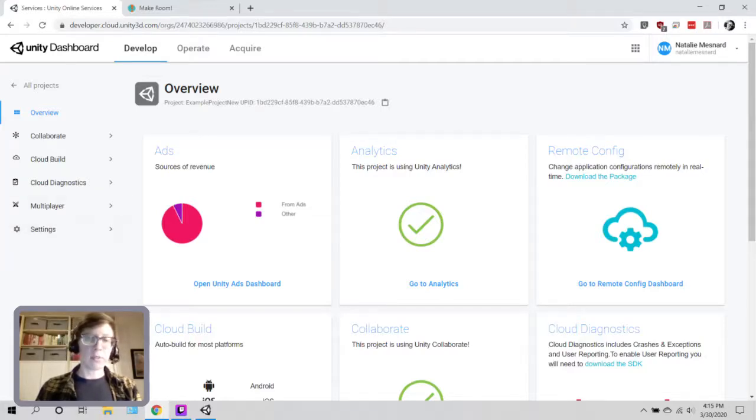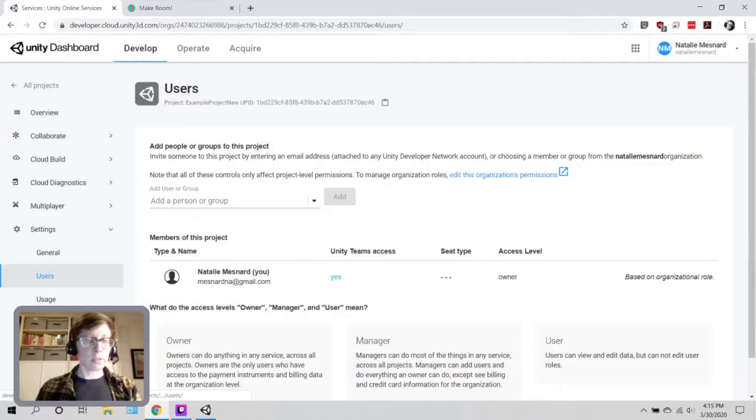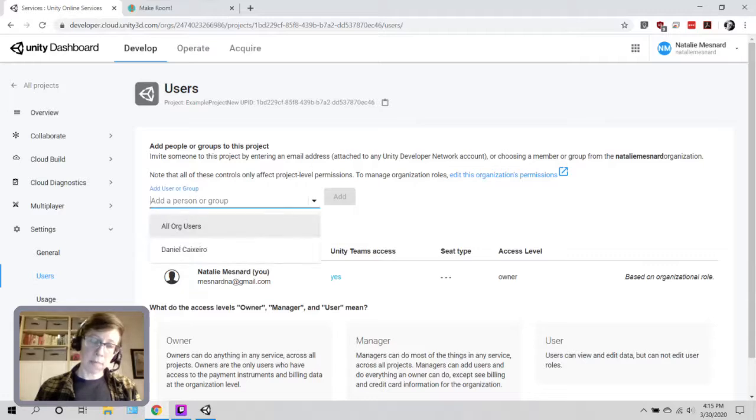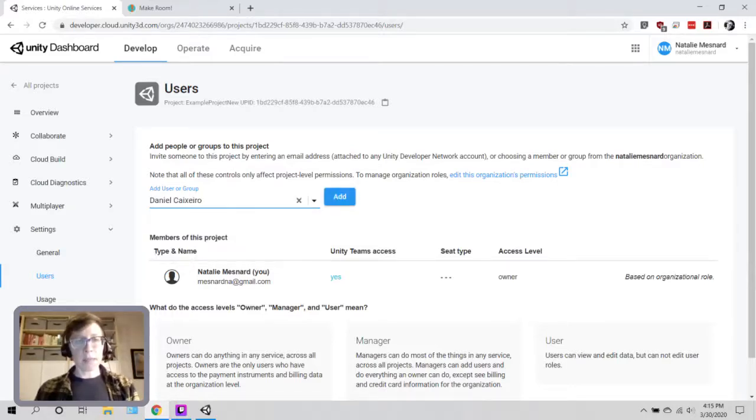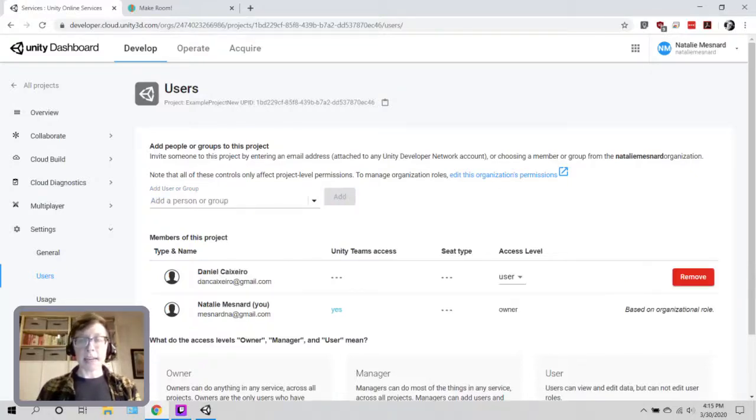What we do need to do is click on Settings, click on Users, and then I'm here where I can add people from my organization who have seats to the project. So I click in the field. Dan's name is actually already an option because I added him and he has a seat. So when I click on him there, this blue button should light up nicely. I can click Add. And there he is in the bottom. And if all of this works as planned, Dan should see this project now appear in the list for Unity Hub. And he'll be able to download the project and pull whatever the latest changes are.